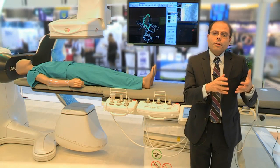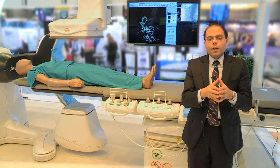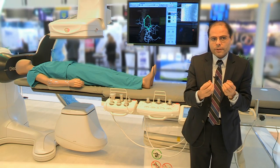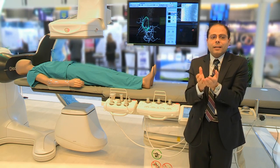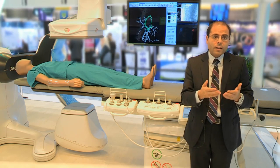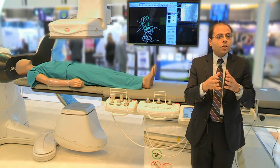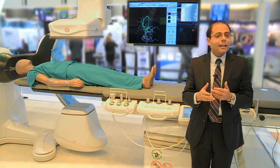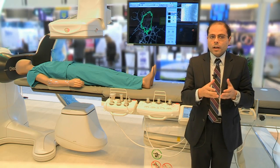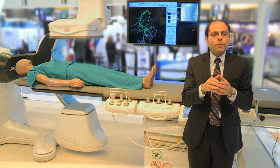We've seen how Vessel Assist and Needle Assist can help endovascular and needle procedures. For liver tumor cases, the challenges are different — tumors in the liver are fed by small arteries, and the liver arterial tree is a highly complex 3D structure. Identifying tumor feeding vessels can take significant time, radiation exposure, and contrast material. To help plan liver tumor embolization, the application Flight Plan for Liver automatically highlights vessels traveling from the catheter tip to the vicinity of a hypervascularized lesion. Users and clinical partners worldwide are demonstrating how this solution helps improve patient outcomes.